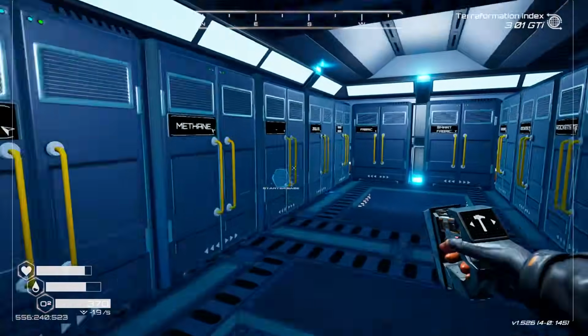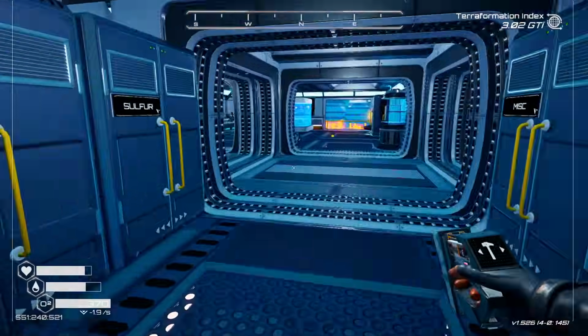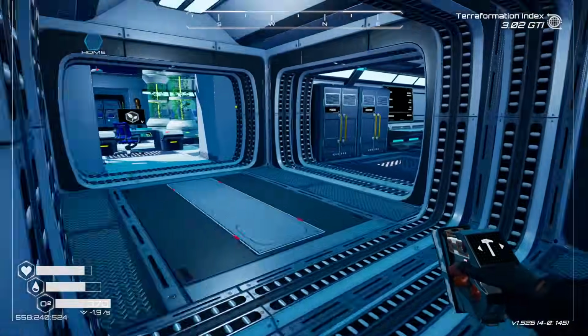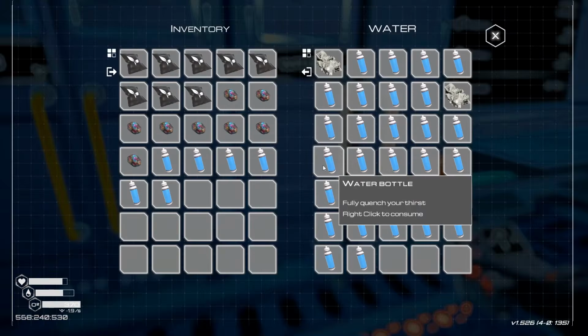Well, I just had a whole bunch of super alloy rain down on me. So 1, 2, 3, 4. All right, and then it just takes a few water bottles, right? A couple of them? Sure, yep. And I got plenty of those. So there's 2, 3, 4.